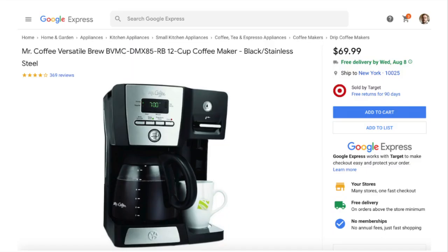Target is also listed as a retailer on the same page, which is interesting because on the previous page we saw the same item listed by Target. Since we clicked on the Google Express link, we were directed to Google's platform, and Google will charge Target a commission after the completion of the sale. If we had chosen the Target link, Google would charge Target at the moment we clicked, and we would complete the sale on Target's platform.